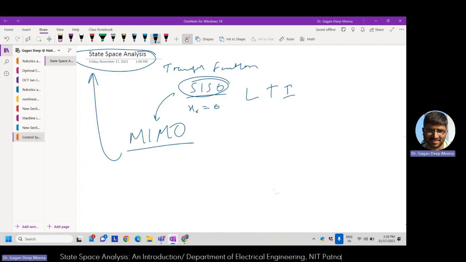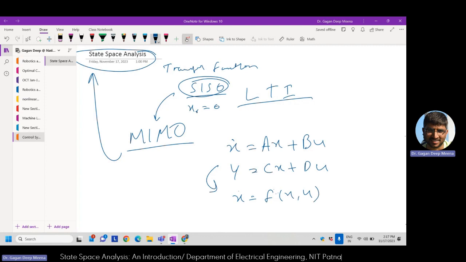So what is state space representation? State space representation for a linear system is generally given by x dot equals Ax plus Bu, and y equals Cx plus Du. That's one of the most famous equations for state space representation of linear systems. And if we want to see the similar representation for a nonlinear system, then we can just directly write it as x dot equals f of x comma u. So your x goes for the states and u goes for the inputs.